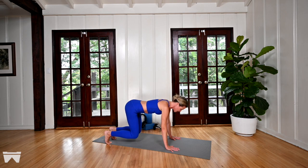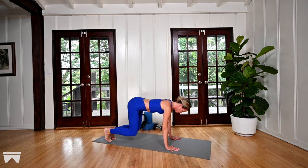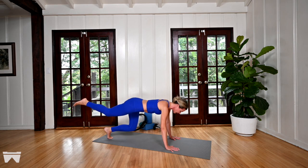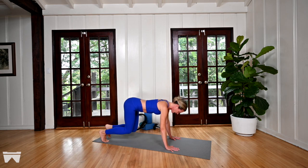We're gonna inhale, think about the left waistline talking to the right inner thigh to send the right leg outbound. Exhale as you bring it in. Shoulders didn't move. Right waistline tucks to the left inner thigh, send the leg out. Inhale as you extend, exhale as you bring it back in. Again, left waistline, right inner thigh, stabilizing the pelvis to keep it quiet as we inhale to extend, exhale, bring it in. Left inner thigh talks to the right waistline, pelvis stays quiet. Inhale as you extend, exhale as we bring it in.